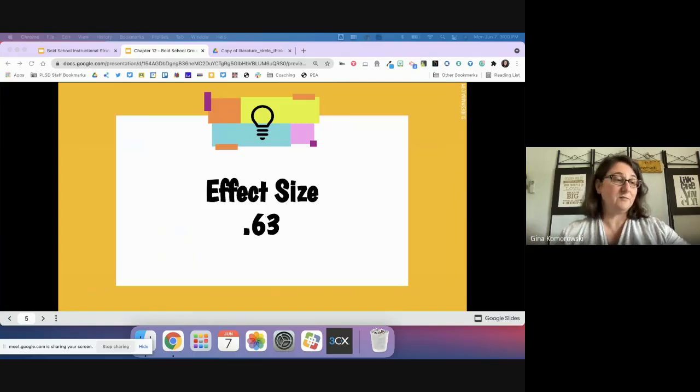The effect size for problem solving teaching is relatively high. It's a 0.63, but the book makes a point to mention that it is only a 0.63 effect size when you let the students purposefully struggle and develop tenacity along the way. Simply working with problem solving questions, strategies, and situations is not enough. The idea of problem solving teaching is to allow students to struggle and not necessarily come to the answer. It's more the process of problem solving itself.